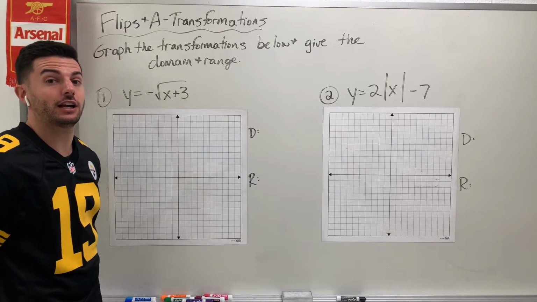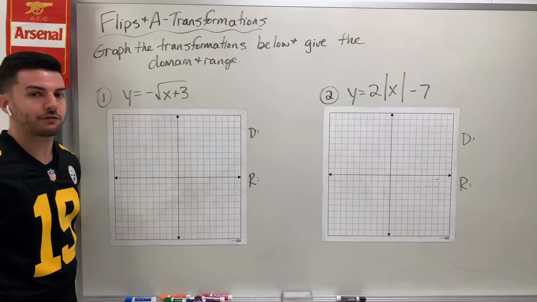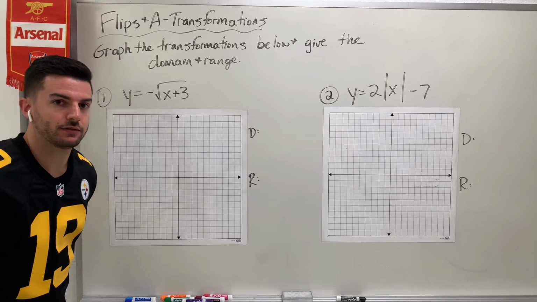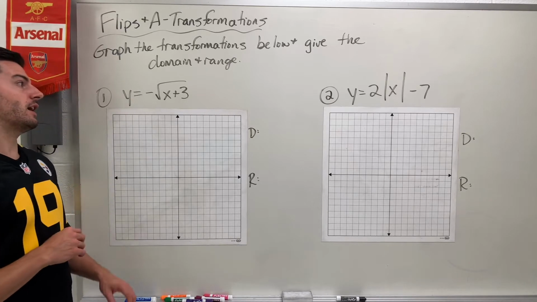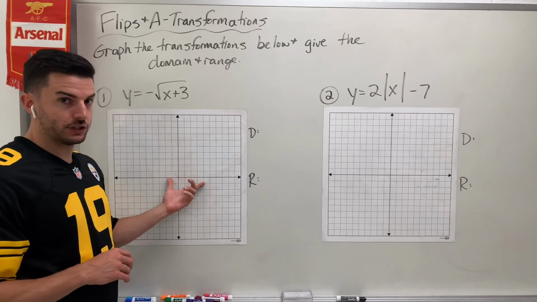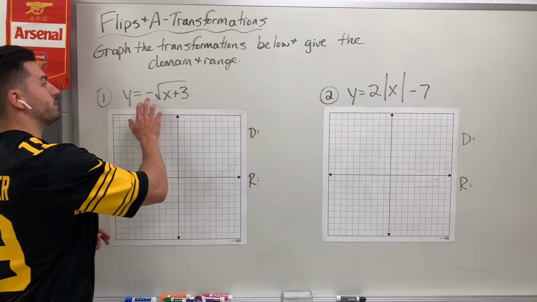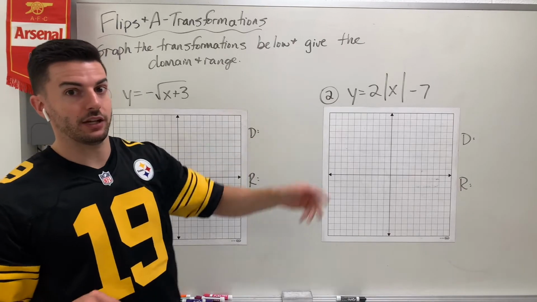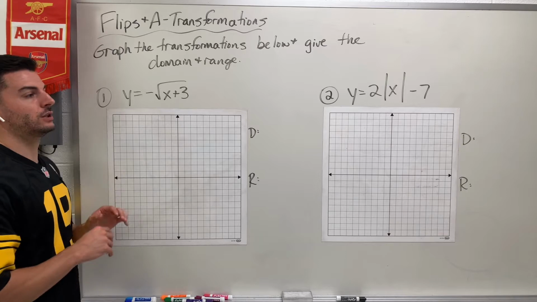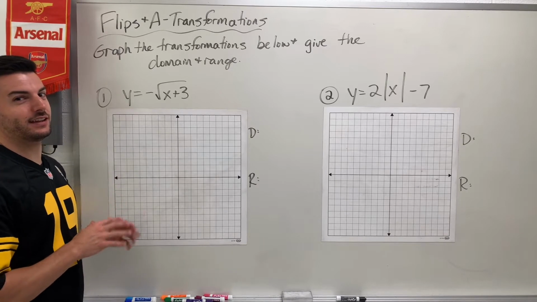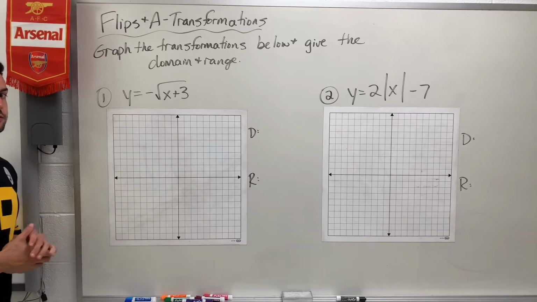And so what I want you to do, like I said, is just pause the video. If you've got graph paper at home, try to graph these yourself. Again, the process is the same as when we did the horizontal and vertical ones, where you start with the parent function and then shift around horizontally or vertically first, and then you perform any flips. So just take a second and try these. If you don't quite get it yet, just stick with me and I'll walk through these right after. Okay, so pause the video here and try these yourself.